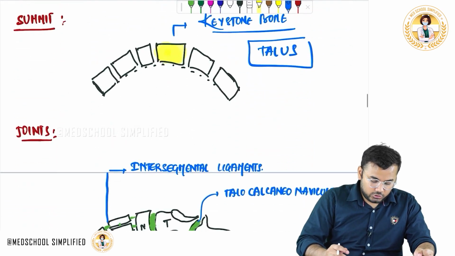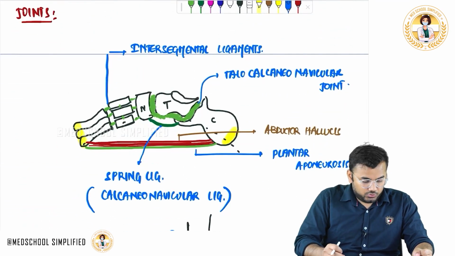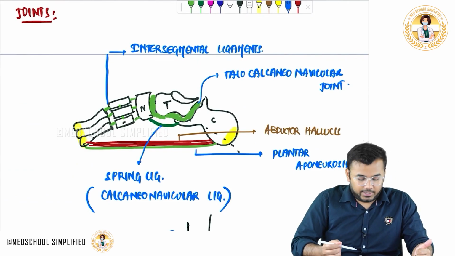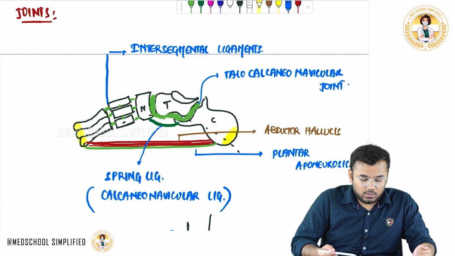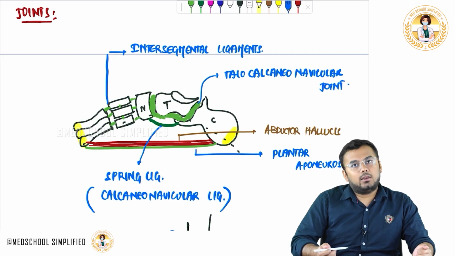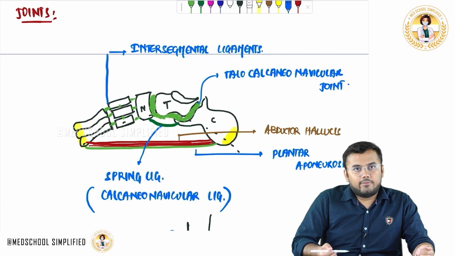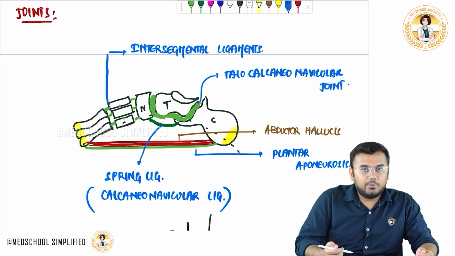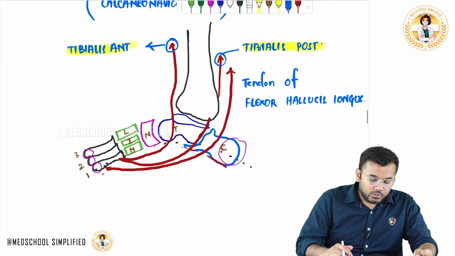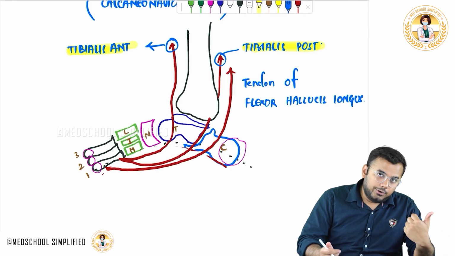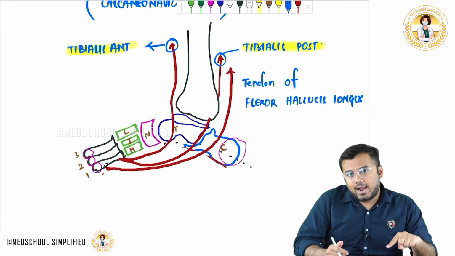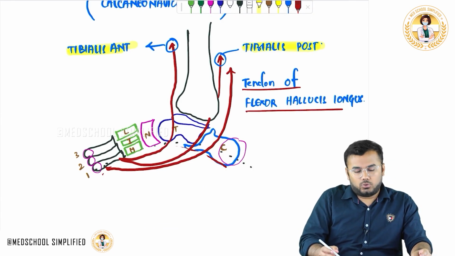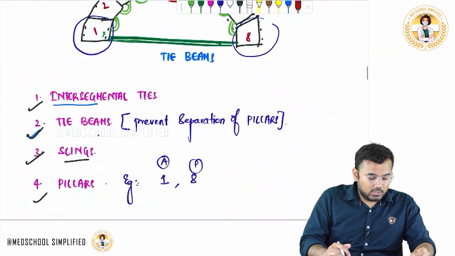Okay, next important thing is joints. Regarding the joints, what are the important things we discussed? Between the bones, interosseous ligaments, right? These are also called intersegmental ligaments. Next we have a joint here between the talus, calcaneus and the navicular. Next we can also have a spring here. The spring is located between the navicular and calcaneus, and this is called the spring ligament or calcaneonavicular ligament. Next we have slings. One is in front of the tibia, tibialis anterior, then behind the tibia, tibialis posterior, and the next important sling is the tendon of flexor hallucis longus. Okay, so this is all the discussion about the medial longitudinal arch.